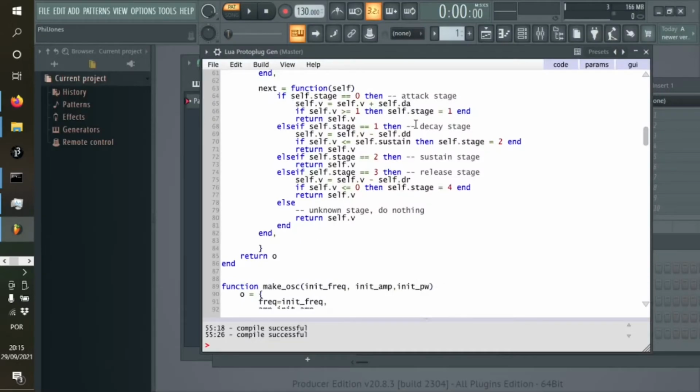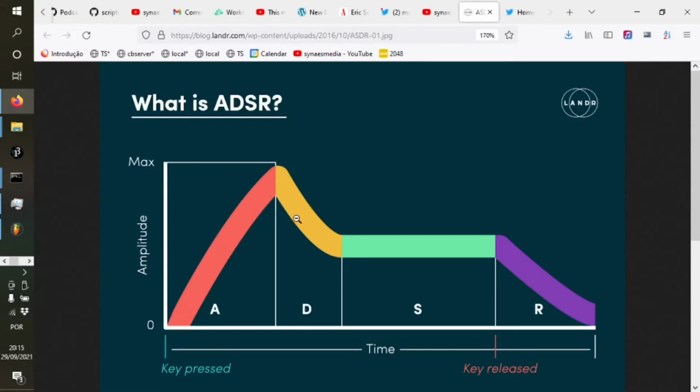The second stage is the same, the decay stage. We now subtract dD, the change in volume for the decay, so we're falling down again.